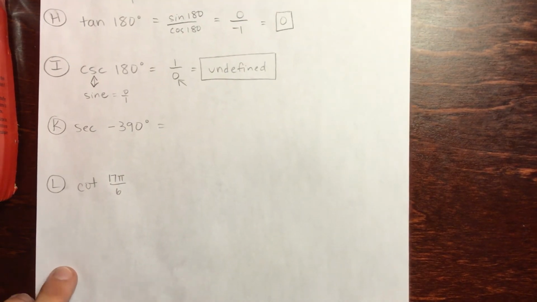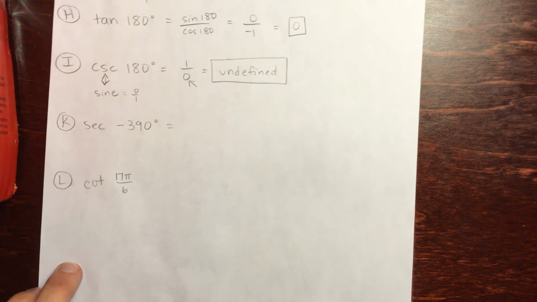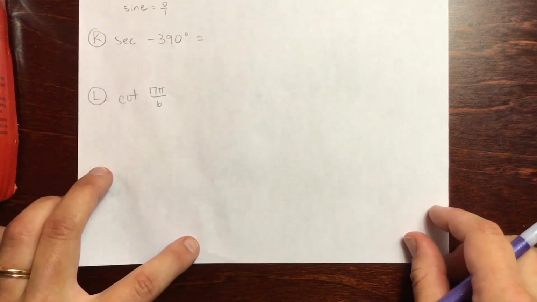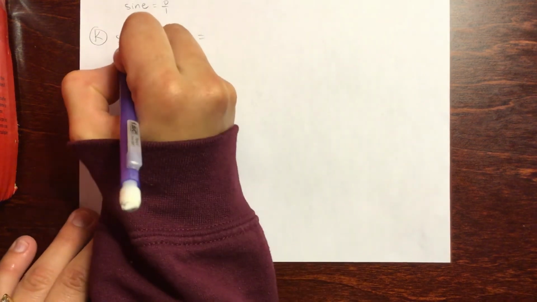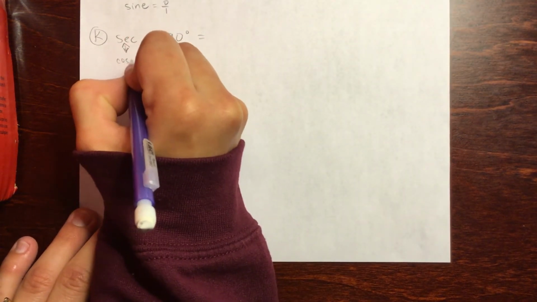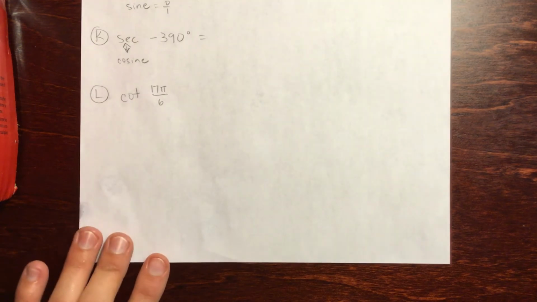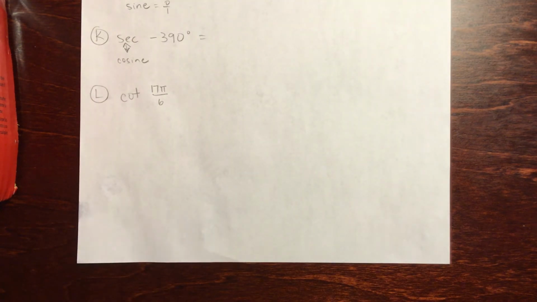Okay, 2 more. We're slowly getting more and more difficult, but I'm hoping you're sticking with me. If not, please let me know and we can do more examples together in class. Secant of negative 390. There's a lot going on here. First of all, we're dealing with secant and not just straightforward cosine, so we have to take our cosine fraction and flip it. Next, we're dealing with negative angles, so we're going to have to look at our unit circle and flip the y coordinate piece. And also, we're dealing with something that's not even between 0 and 360. 390 is bigger than that.